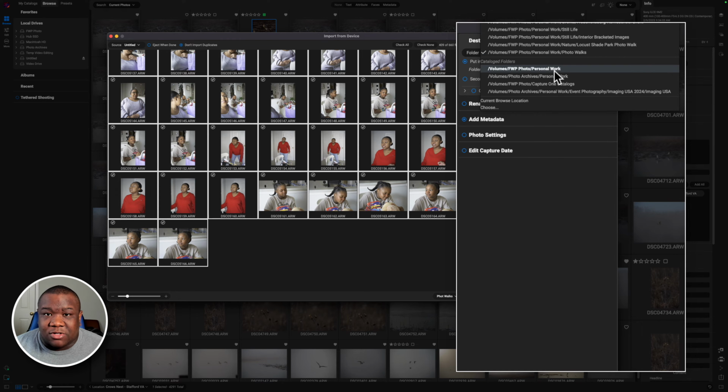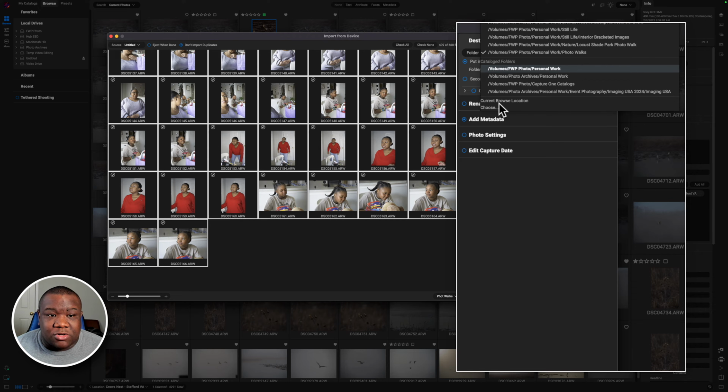Now, if you are saving directly to a catalog folder and then you're making subfolders in there, this is probably the best place for you to find the folders that you need to put your images into. But that's not going to matter for me today. So this means I need to search for the folder that I want to put these in. So I'm going to click choose, and then this is going to bring up my Explorer window.